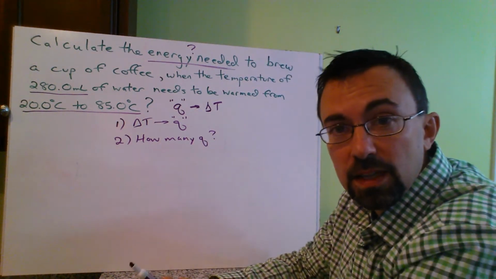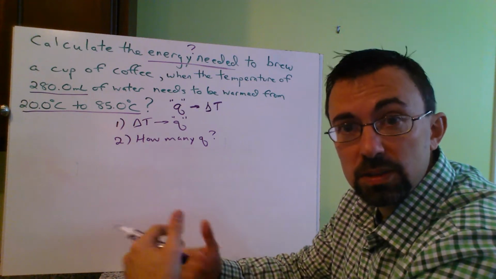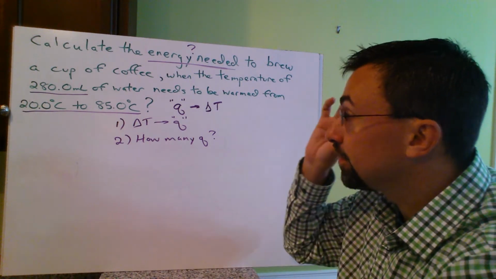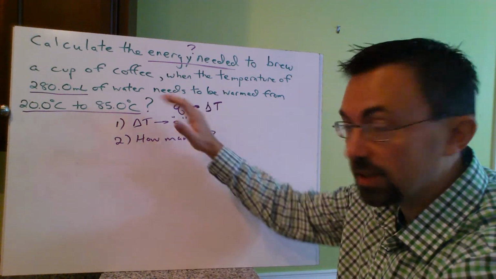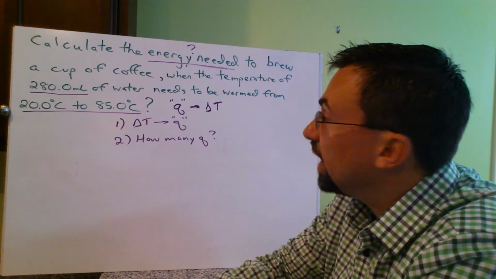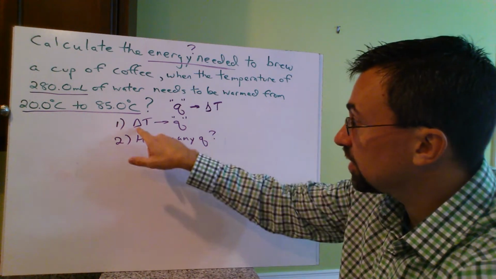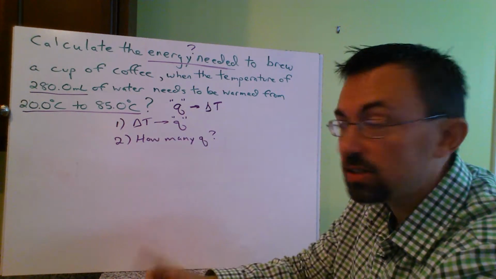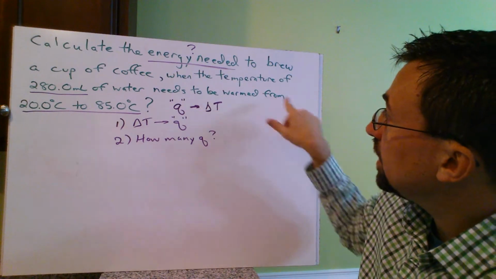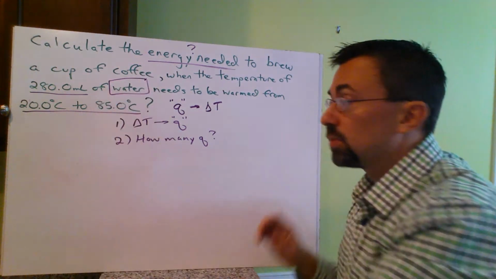And you know I like to spend time on how to break down the word problems. We need to know where to start, otherwise we have no hope. So I spend more time up front, admittedly. So again, this might be a straightforward question, but I want to break it down piece by piece on how we go about it. So, how many things here are changing temperature? Because again, Q is change in temperature. Well, energy, blah, blah, blah, cup of coffee, blah, blah, blah. The only thing we really talk about in here is what? Water. So we got 1 Q.